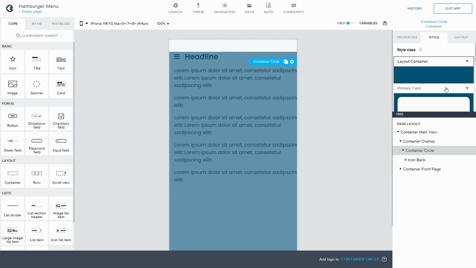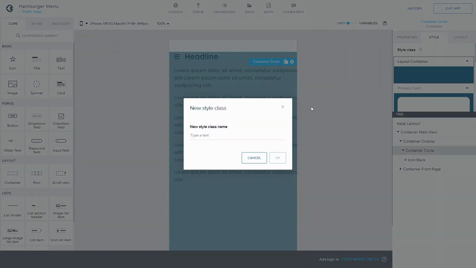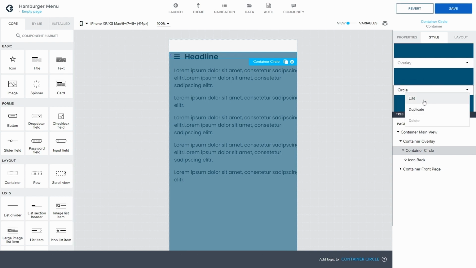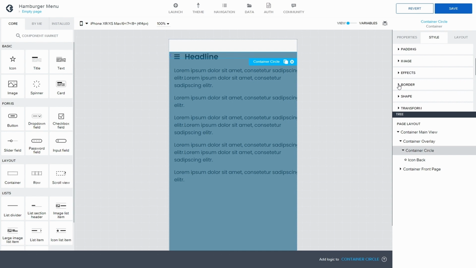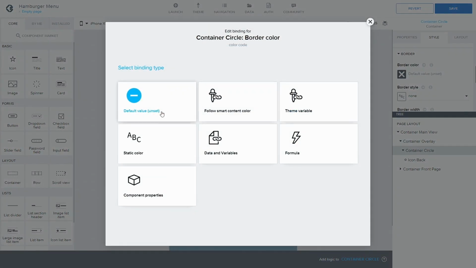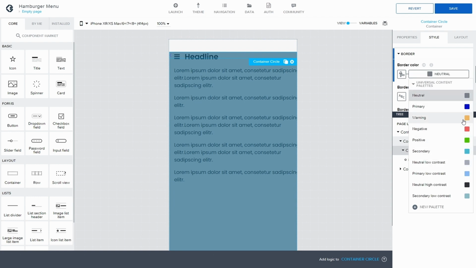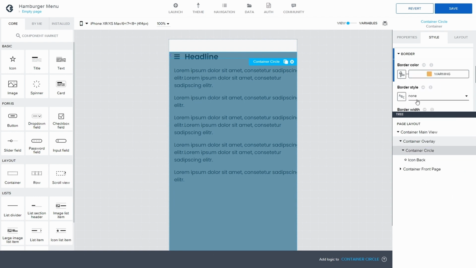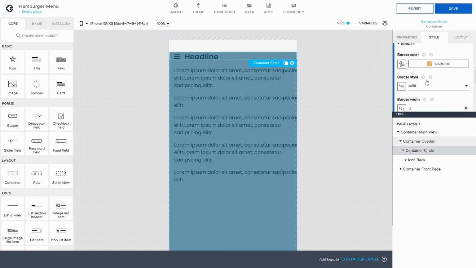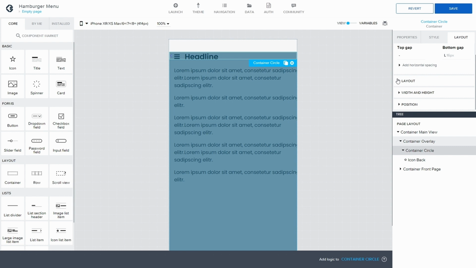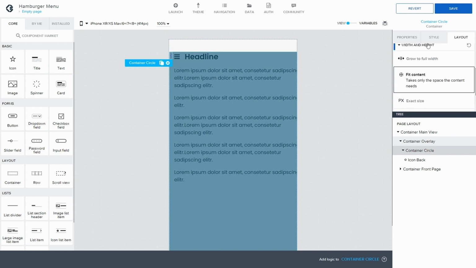So let's start to style this circle. Again, we use the standard one. Duplicate this one. Let's make it a circle. And we make it a circle by changing the border. The border color will make something orangey. I think that looks okay. That will be a solid. And let's do a 2 for that one. And the fill transparent. And then let's go quickly here and with a height fit here. So it gives us exactly there. You can't hardly see it, but it is there.